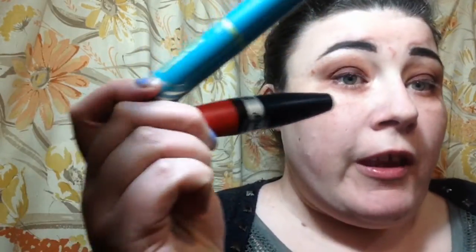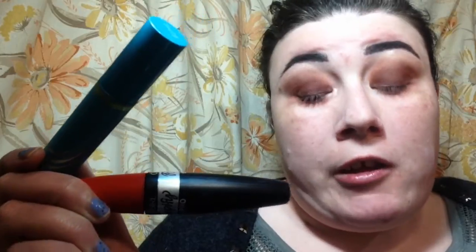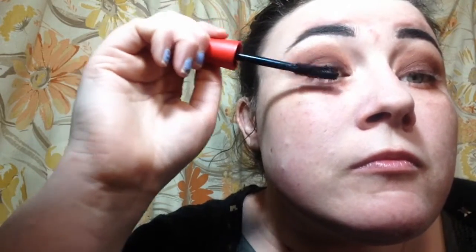I'm going to add mascara — this has been my favorite combination lately: the CoverGirl Plumpify and the CoverGirl Supersize, because it lengthens as well as making my lashes look like I've got false lashes on. I'm too lazy for actual false lashes — can't be bothered with them, never have. Okay, lashes are done. I think it makes such a difference.